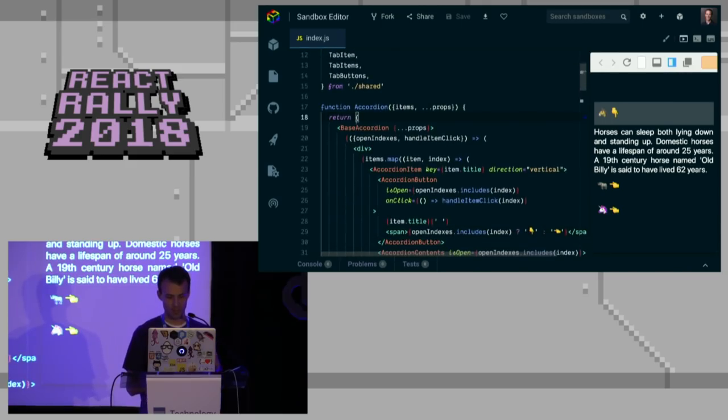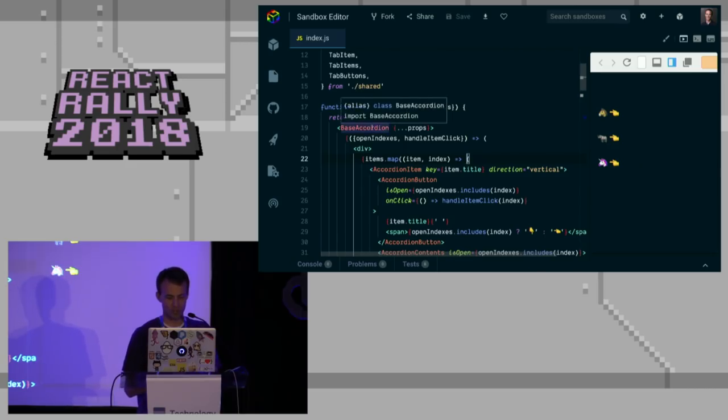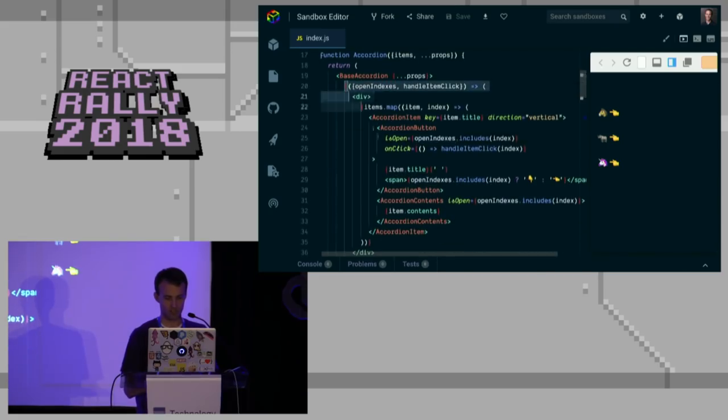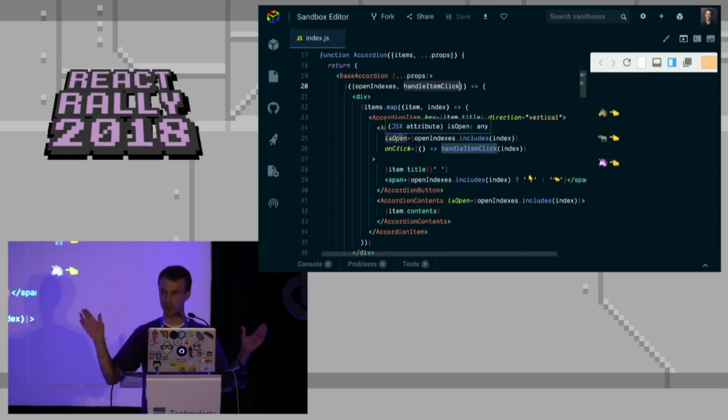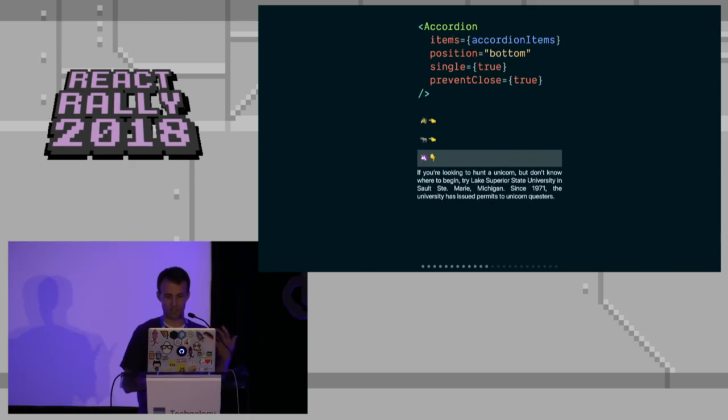Okay, so here's our accordion, and our base accordion is that component that you saw earlier. So this is our implementation that builds out our accordion. So with the base accordion, we're just accepting some items, and then we spread the rest of the props so we can override some of the accordion or base accordion's props. So the user of accordion can override the base accordion's props. And then we're providing our children as a function or our render prop. And that's taking our open indexes and our handle item click. And from there on out, it's totally our responsibility. So this is actually a significantly like more difficult to use API than this, right?